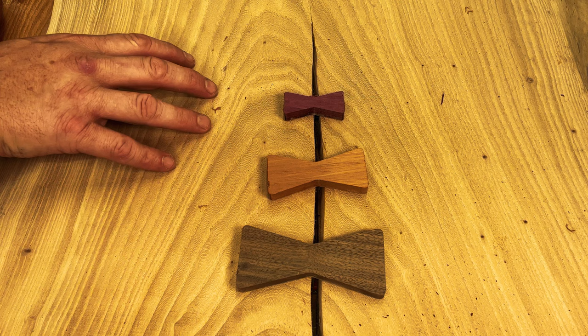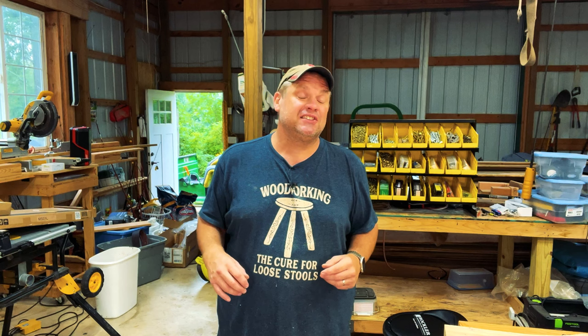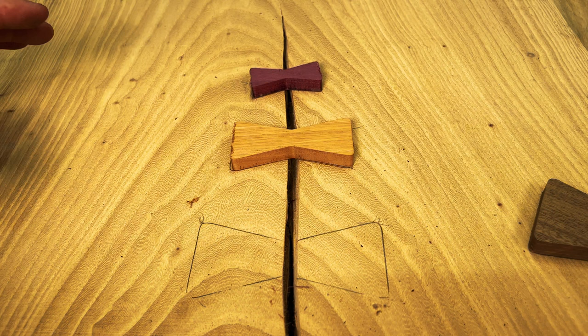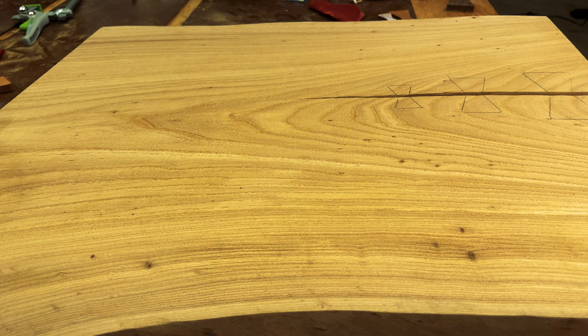And this is single-handedly the part of this project that I've been the most nervous about. Once I cut into that slab, the notches for those bow ties, there's no going back. So one thing I did, once I found a placement for these bow ties that I liked, I traced around them so that when I scan my workspace for the Shaper Origin, I'll know exactly where to place those SVG files. And I'm gonna load this bad boy up with as much Shaper Tape as I can.